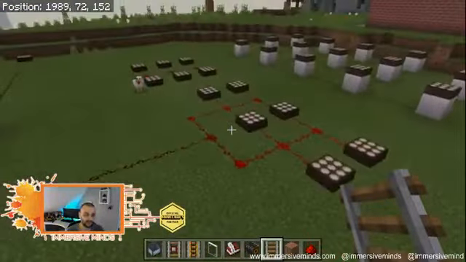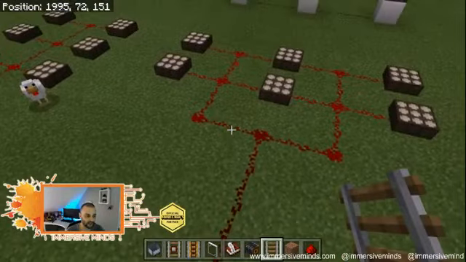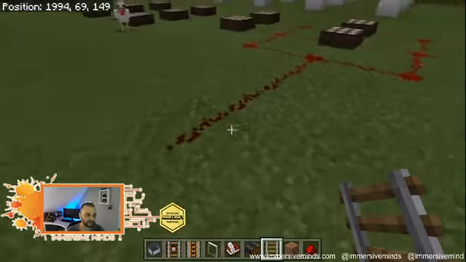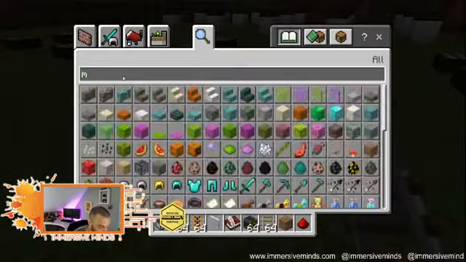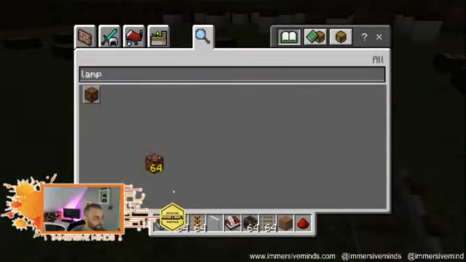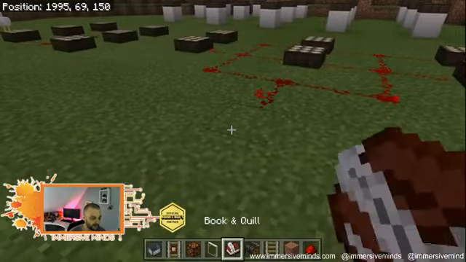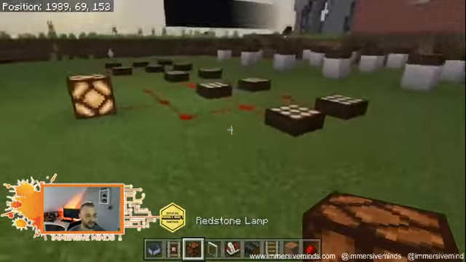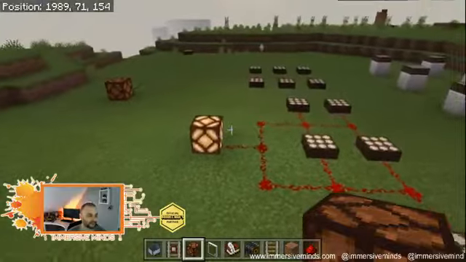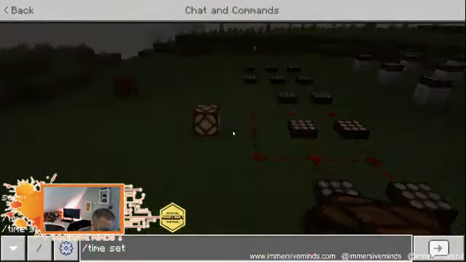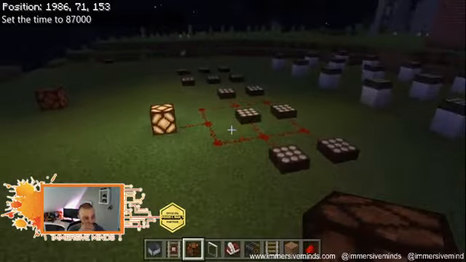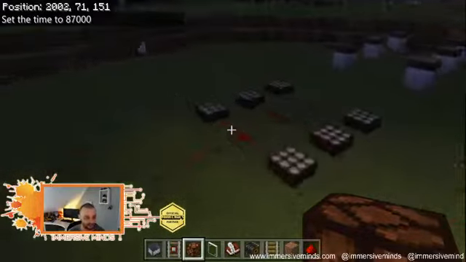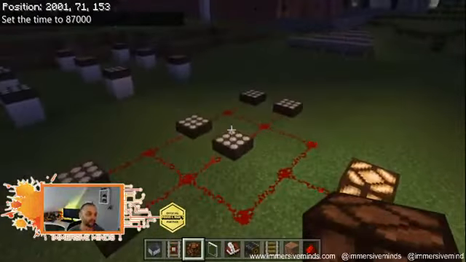These are daylight sensors. So you'll see during the day, these daylight sensors are active. So I'm just going to put a lamp at the end of one of those. So these are solar panels. As long as we have solar panels active during the day, but what happens if we go time set 15,000?